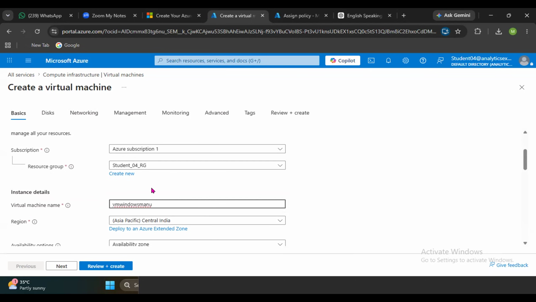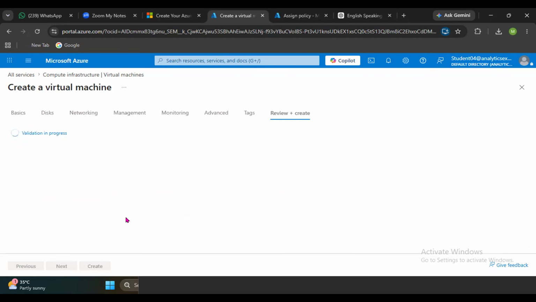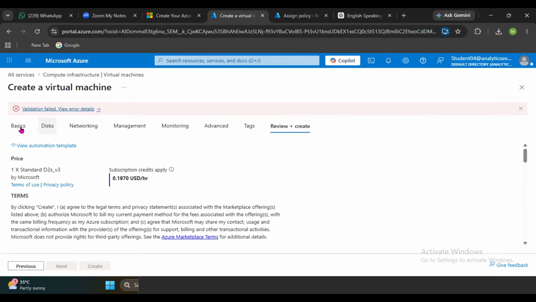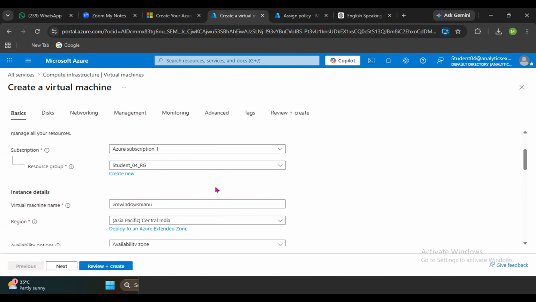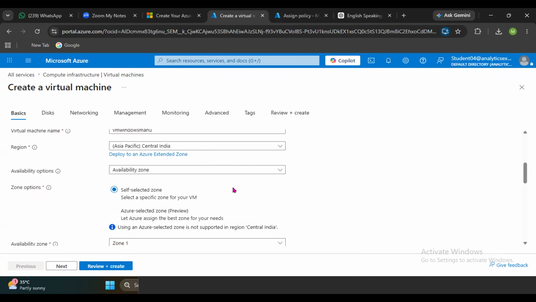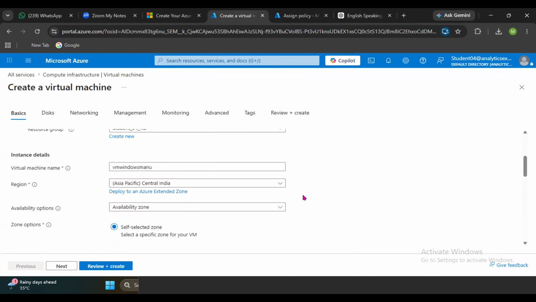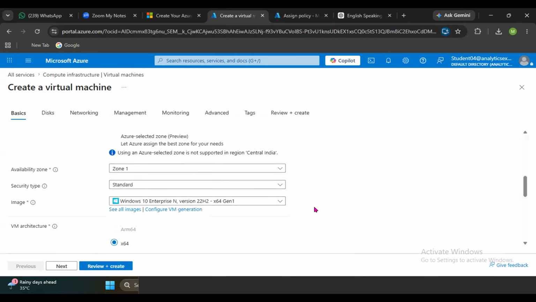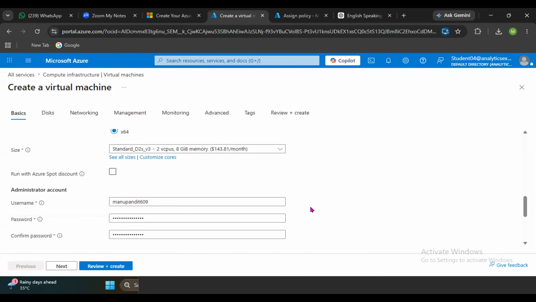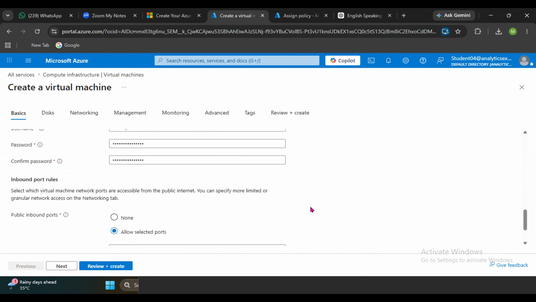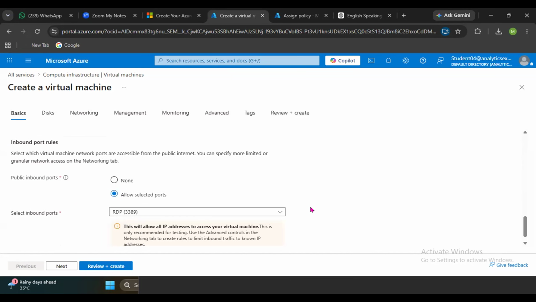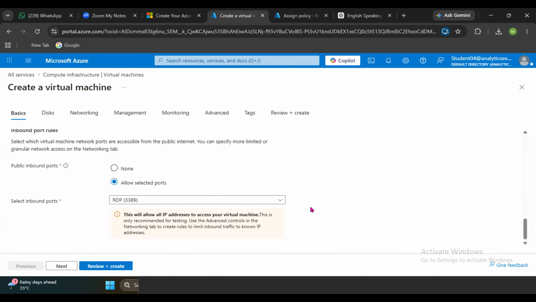Yeah, it will work. Still, it was not working, sir. Okay, let's see. Do not directly click there, because the rest of the parts are blank. Can you go back to the basics? Just go down. You have to review everything first. Go down, go down. And you see that screen? Then it should work. Then click on review and create.